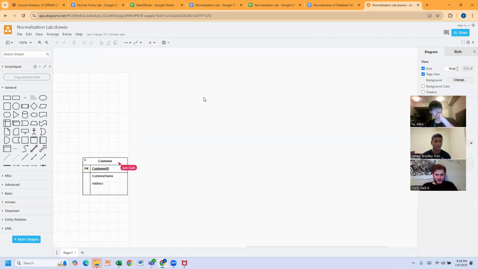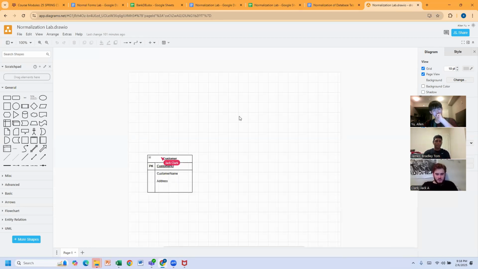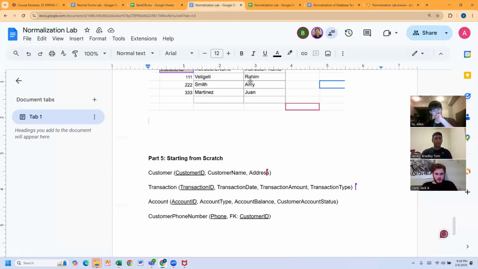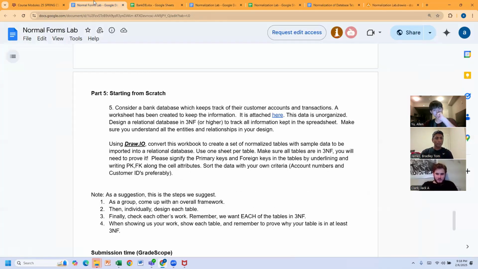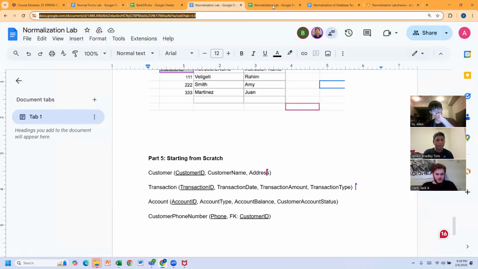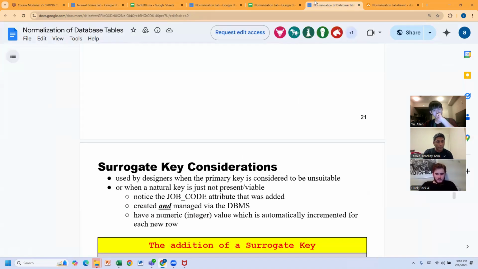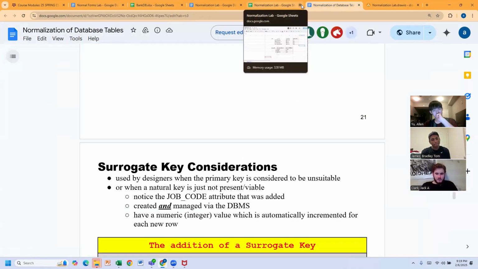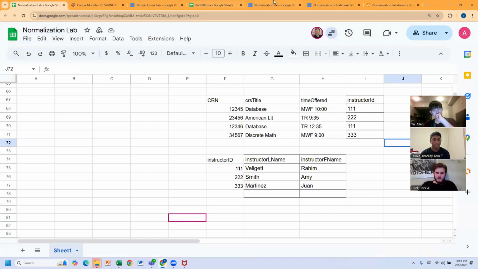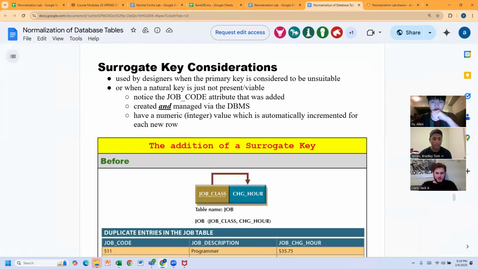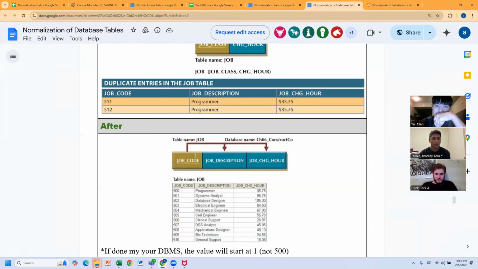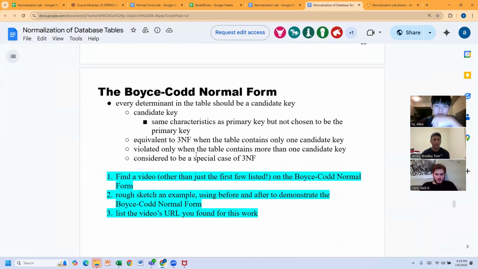Then we have a transaction, which has a transaction ID, date, transaction amount, and then a transaction type.